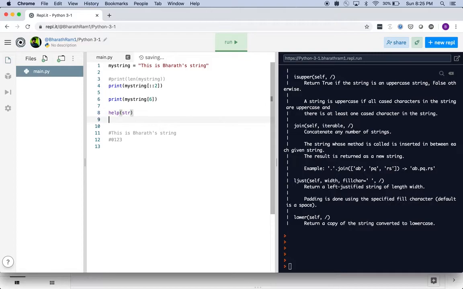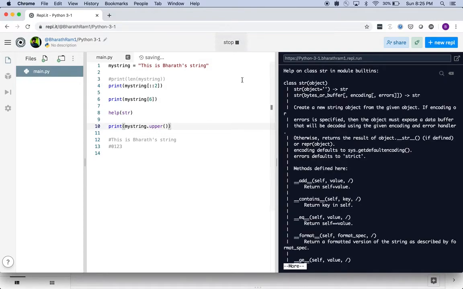Let's first do something really simple. I want to take my string and change the case. I want to make it an uppercase string. So if I just print my string, oops, let me comment this out, stop, run.